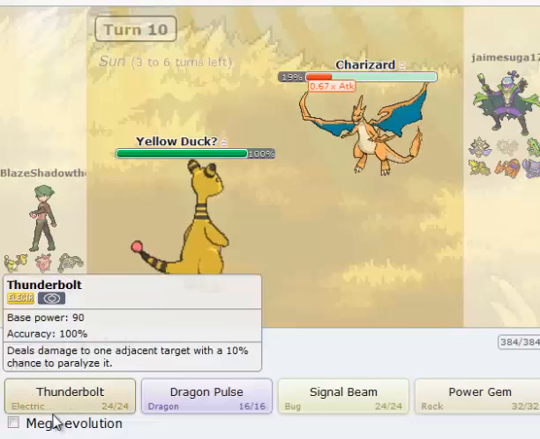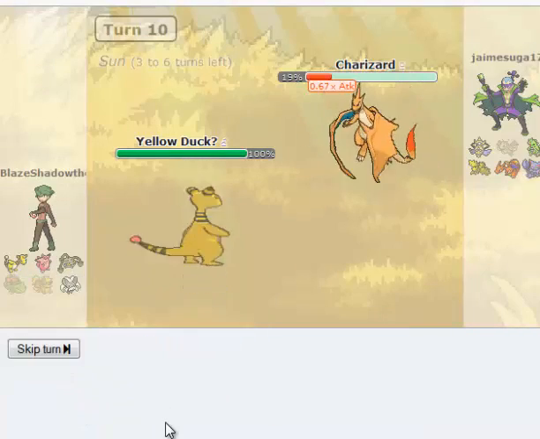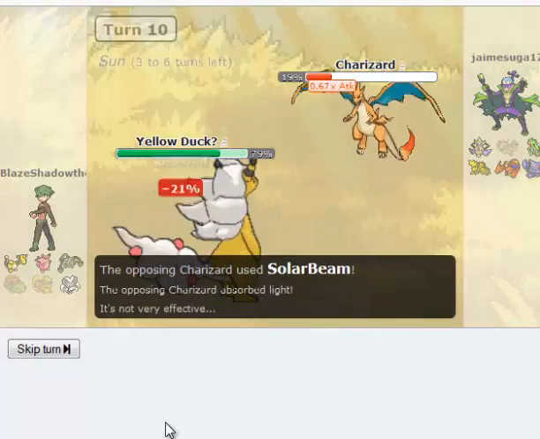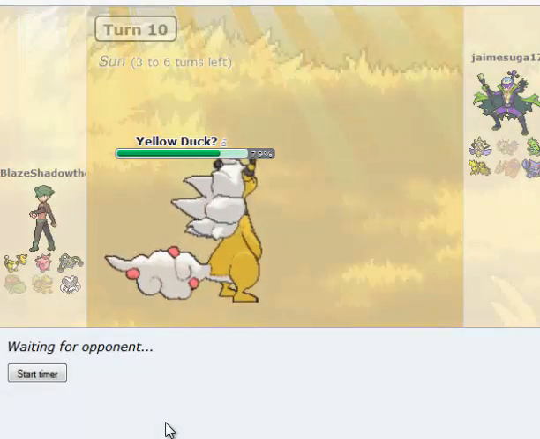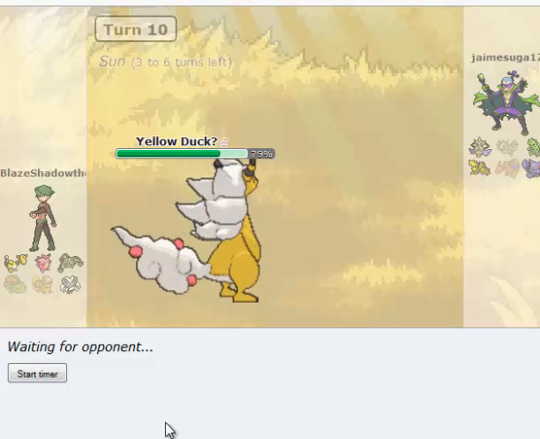I'm going to Mega and go for a T-Bolt. On the off chance he wants to go for Flamethrower, I will be able to resist that. If he still wants to go for a Dragon, as he ends up going for Solar Beam, that's a bit of a weird play, I have to say. But it doesn't matter. The Charizard is down. I don't have to worry about that anymore, which is great. It's good. Everything's good. I'm in a really good position now.